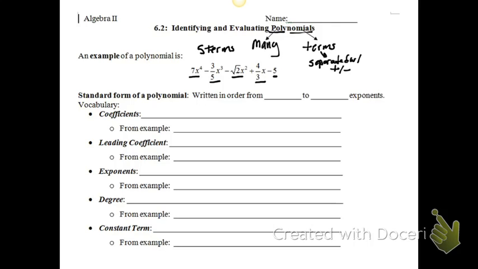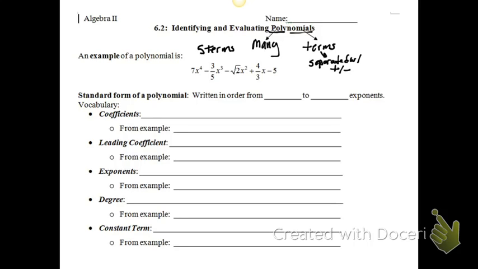You can have polynomials with as little as 1 term or as many terms as you wish. We won't go crazy in this class. 5 terms is about as large as you'd ever really see from me probably. And I'm giving you one that's large so that we can really explore this vocabulary a little bit more in depth. Let's first make sure we know what standard form of a polynomial is.